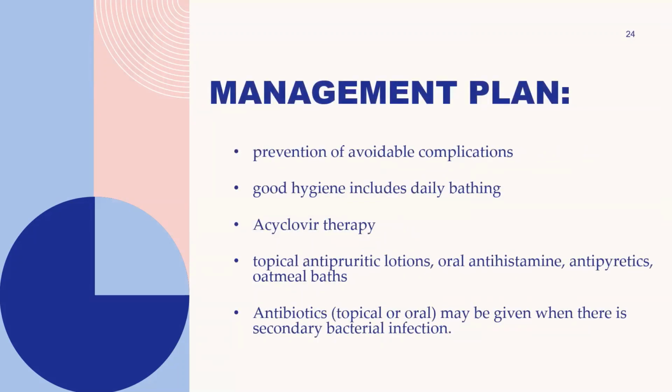For the management plan, medical management of chickenpox in the normal host is directed towards the prevention of avoidable complications. So obviously, good hygiene includes daily bath and soaks. So acyclovir therapy is our oral antiviral. Also, pruritus can be decreased with topical dressing or the administration of antipruritic drugs, oral antihistamines. Antipyretics for fever, and we can also have oatmeal baths. Antibiotics may be given when there is a secondary bacterial infection.